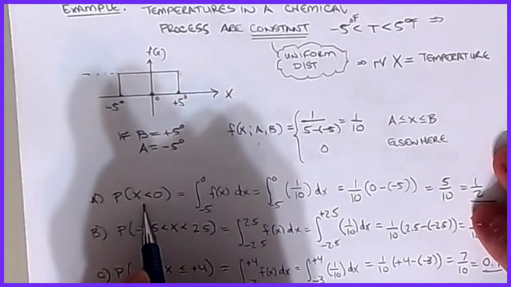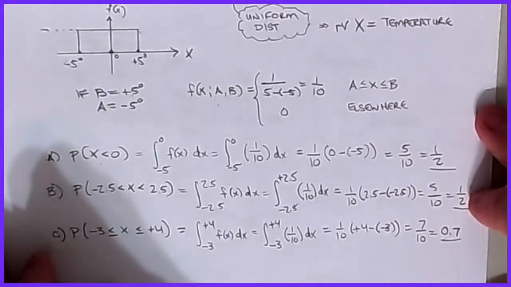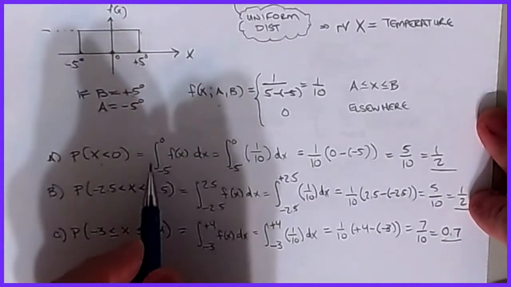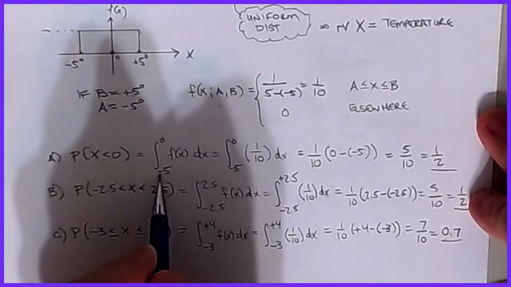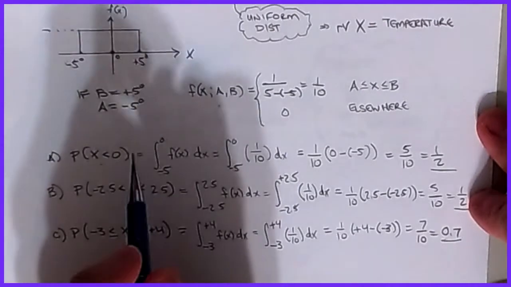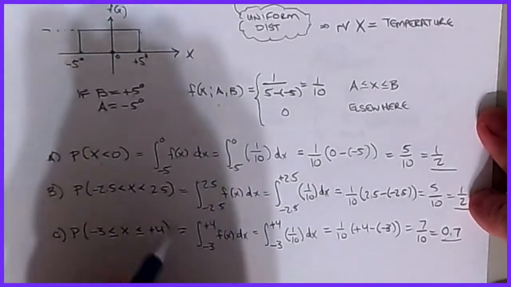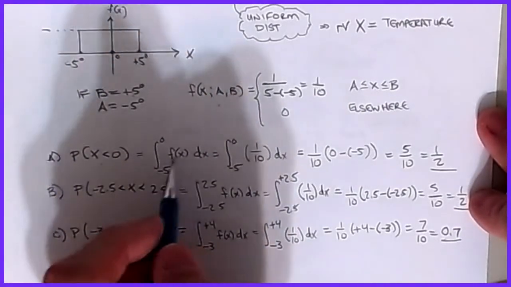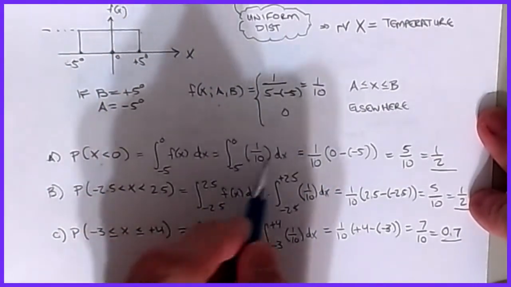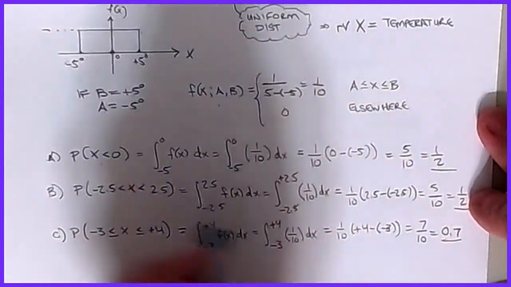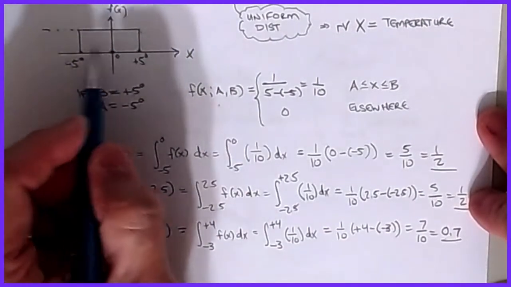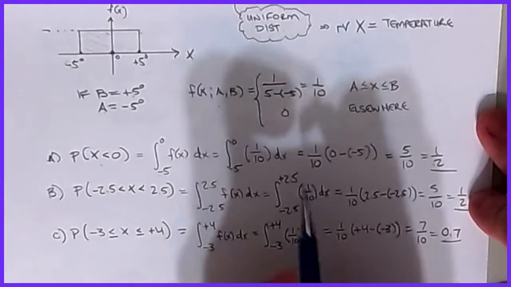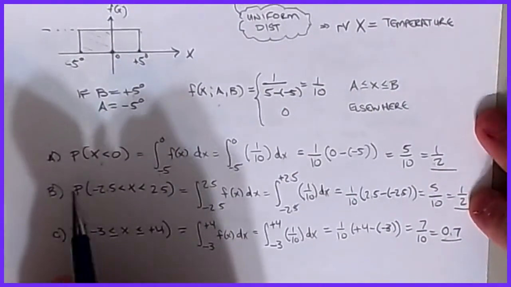We go back and play the exact same game we did on the last examples. So if I want the probability that x is less than 0, I'm going to integrate from the lower bound of minus 5 to the upper bound of 0. And again, we've chopped off the integrals from minus infinity to infinity, and I'm just dealing with what's in the domain that I'm looking at. So the integral of f(x) dx, from 0 to 5, of 1/10 dx. You can do the calculus, and obviously from 0 to minus 5 is half of this area, which is what the calculus proves. But that's the math that we would do.